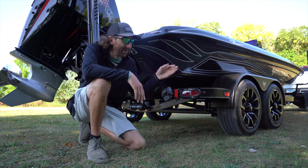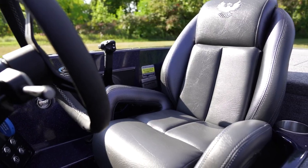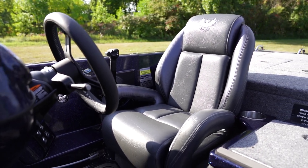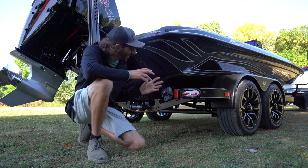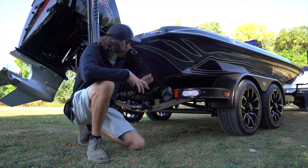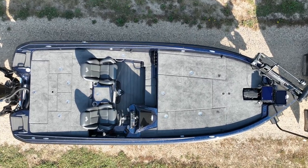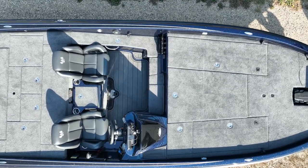What we've noticed with the PHX hull is it seems to just land soft no matter what wave conditions you're in — whether you're quartering them, running troughs, running into them. The bow control allows you to keep that nose up and not go through one when you're running with the chop. So the PHX bottom is really a great running hull, and I'm excited to take it out. And then we've got that Elite Series top cap on this, which is really the perfect mix.